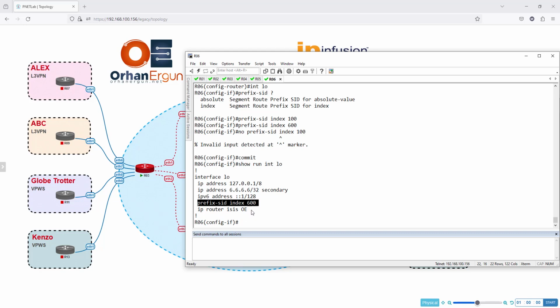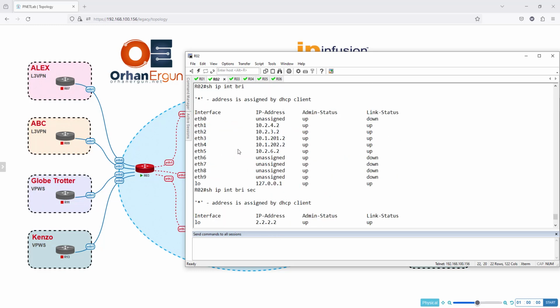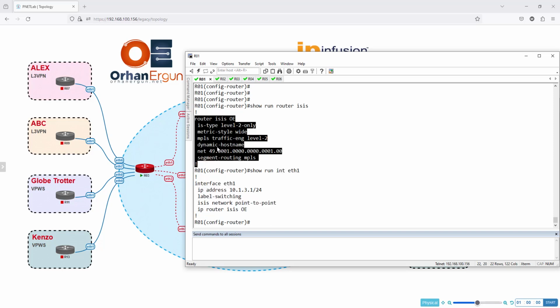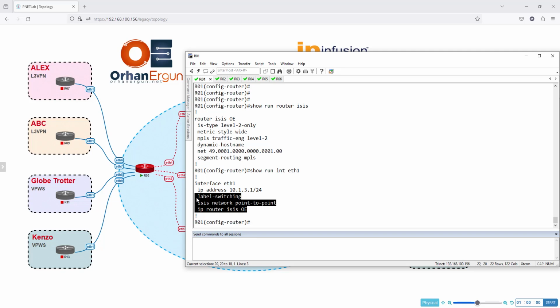And also I need to, of course, configure this. I have also pre-configured this before, so this is here. That's okay. So let's go to router 2 and the interfaces which I need to configure something under them. So if I just say here show run interface EAT1, the part that I'm going to configure is these commands.